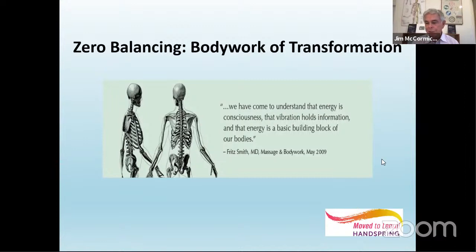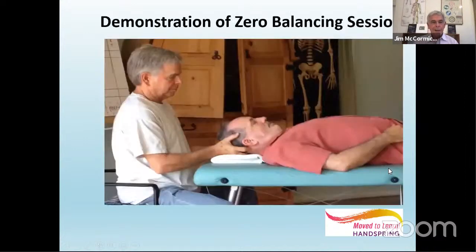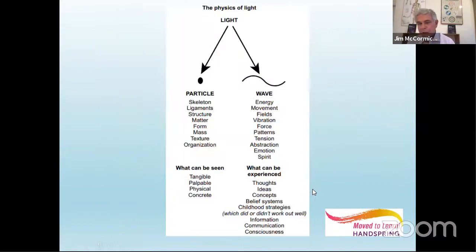So if we go on to the physics of light, and this is just a picture of me doing a zero balancing session. The main thing to see here is just that the person is clothed fully and lying on the table. And we can move on, I think, then to the physics of light. So if you look at this slide, I'm going to give you a 1-minute history of science of the Western world. And for thousands of years, even back to the Greeks, people were trying to understand what's the basic unit that makes up the world. If we get down to the smallest bit, what is it that makes up the world?